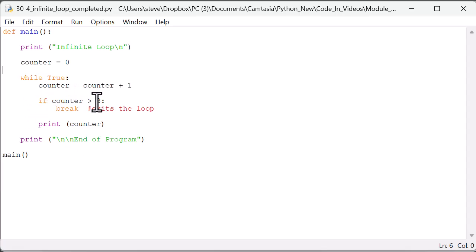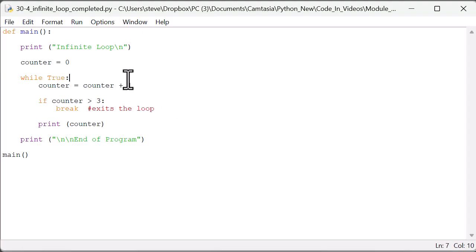And then it becomes 4. And that 4 is greater than 3. And it does the break statement, which bounces all the way to the end of the loop, past this line to this line, and does that, and it's done. So again, more on the break statement in a lesson that's upcoming shortly.